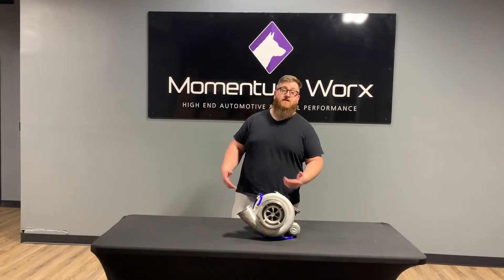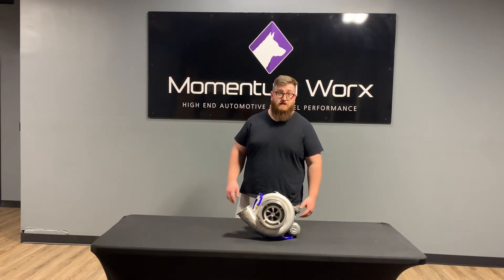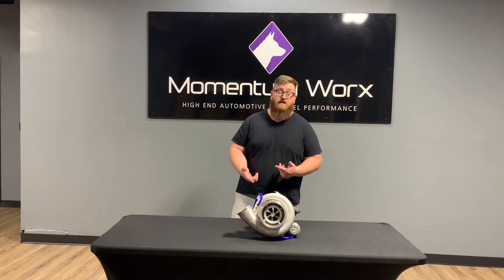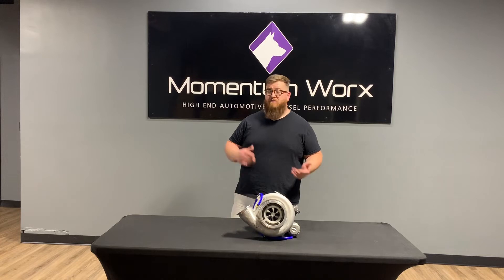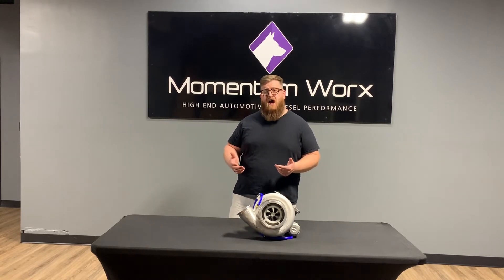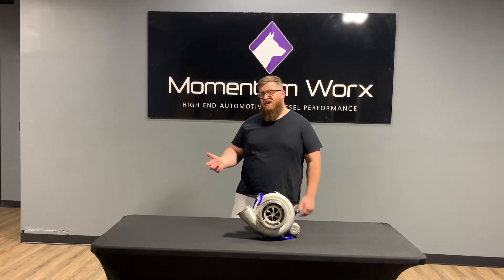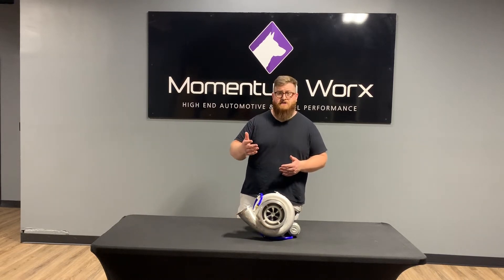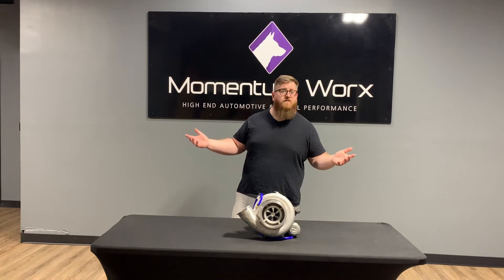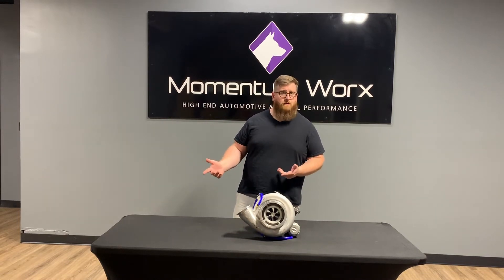So why do we care that there's an 80 millimeter T6 turbo? There are a bunch of 80 millimeter T6 turbos — you know what makes this one special? It's manufactured by Garrett and it's an OEM stock turbo. A lot of guys really want Garrett over BorgWarner for whatever reason, and there's not a whole lot of options because Garrett kind of stopped supporting the aftermarket. Garrett does a lot of OEM stuff, but they don't always do performance stuff unless you're talking about the GTX series — and at that point you're talking about a $4,000, $5,000, $6,000 ball bearing turbo, which is just out of the reasonable price point for a lot of people.